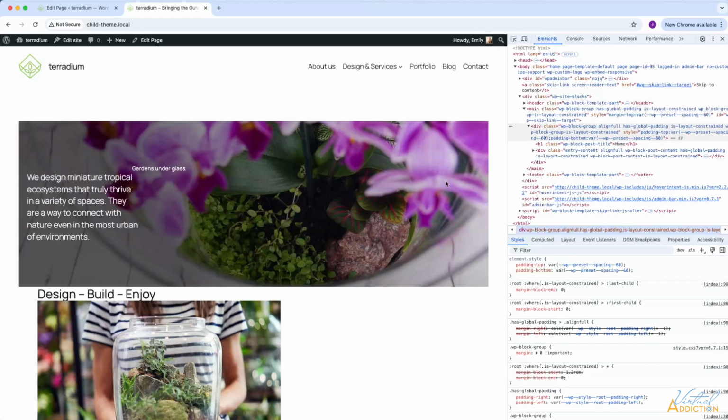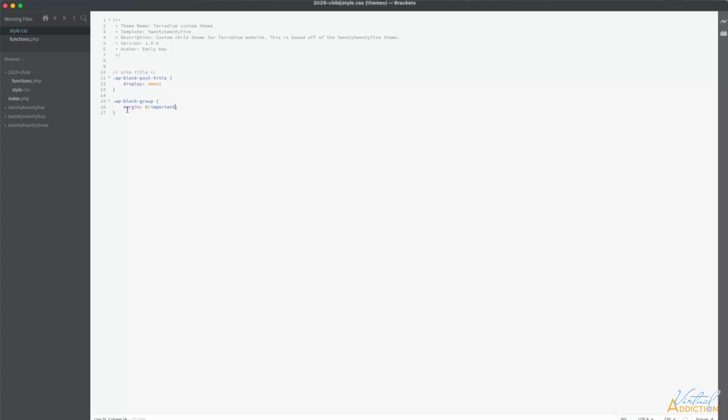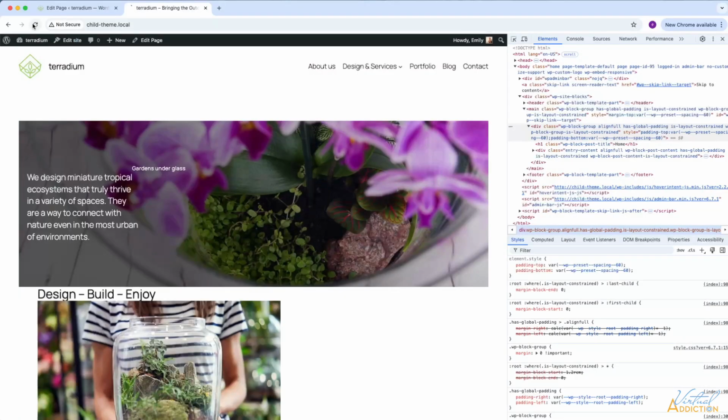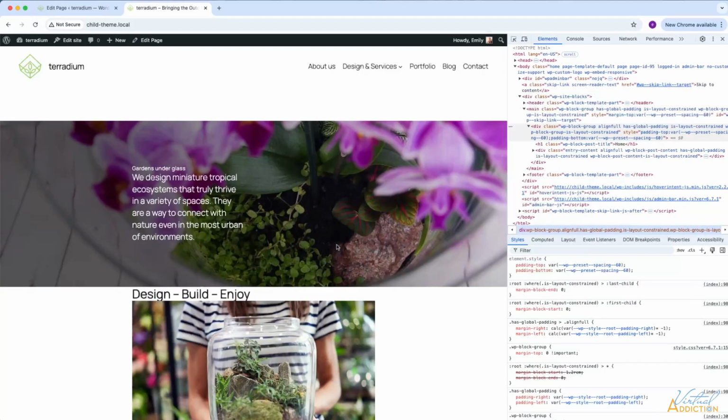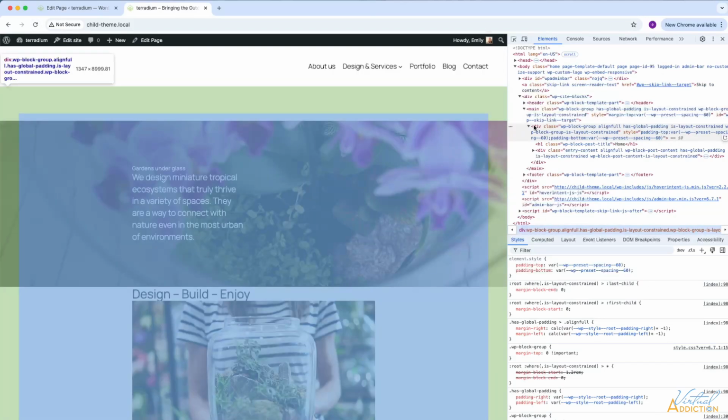You can see that my hero image got indented. I really only need to remove the margin on the top. If we go back to our rule right here and I write margin-top and we set that to 0, if we come back, you'll see that now the hero image spans the entire width, but we've eliminated some of that additional space that we had.